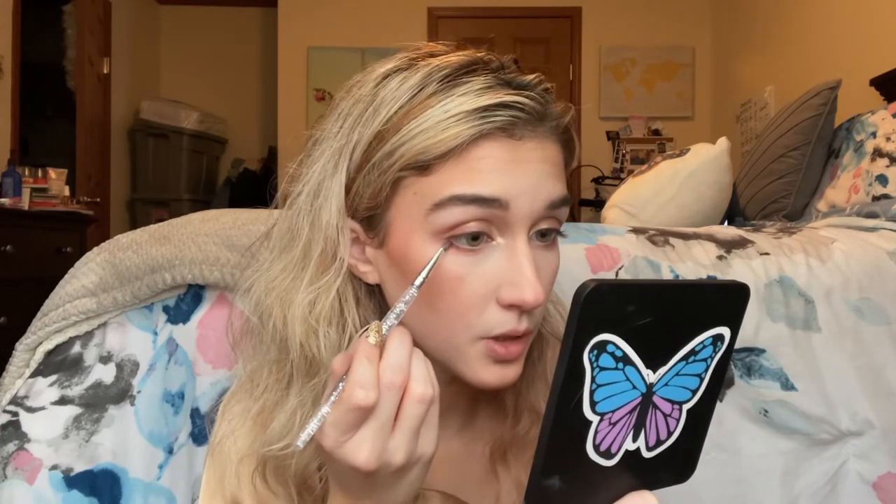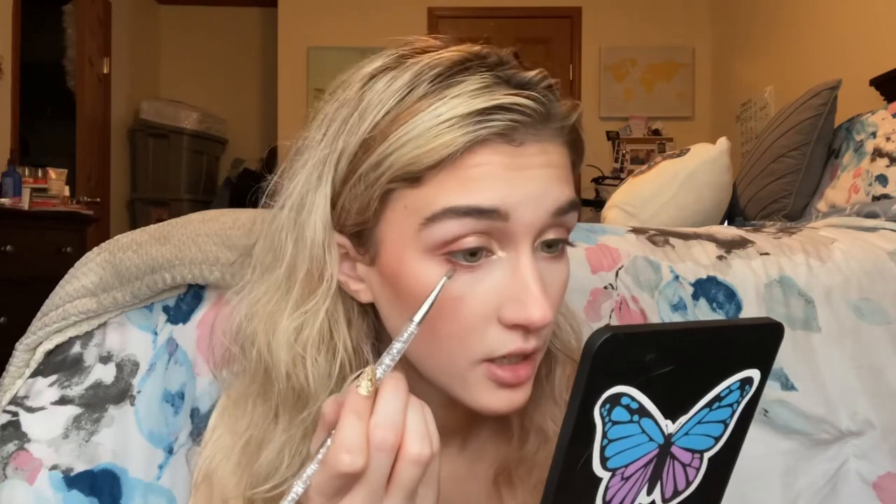I'm tapping into that pink shade again with the Ulta round brush and lightly adding it to my lower lash line, smoking it out very lightly. Then using an ELF precision brush I'm taking a small tap of a light brown shade from the Gingerbread Glam palette and adding it to the outer lower lash line, barely spreading it across just to open up the eye a little bit more.